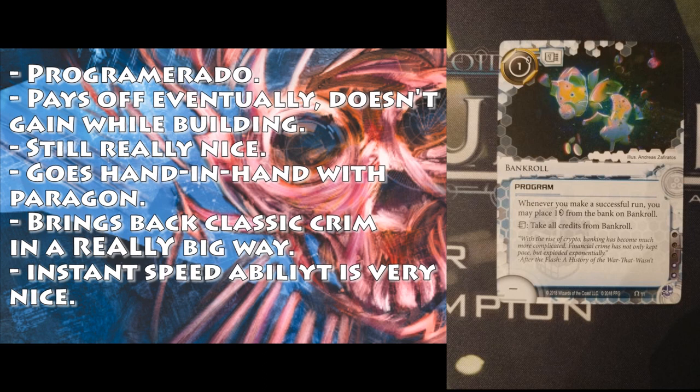But this does give you a credit every time you make a successful run, just like Desperado used to, and combined with Paragon, these two cards combined could very well be strong enough to bring back a really strong showing for old classic run-based criminal, where you had Desperado and Data Sucker and ran things as much as possible. You could have Bankroll and Data Sucker and Paragon, and this makes a really strong case for trying to bring back classic run-based criminal. It makes a really strong case for that. And it's Program Desperado. I'm very pleasantly surprised with this.